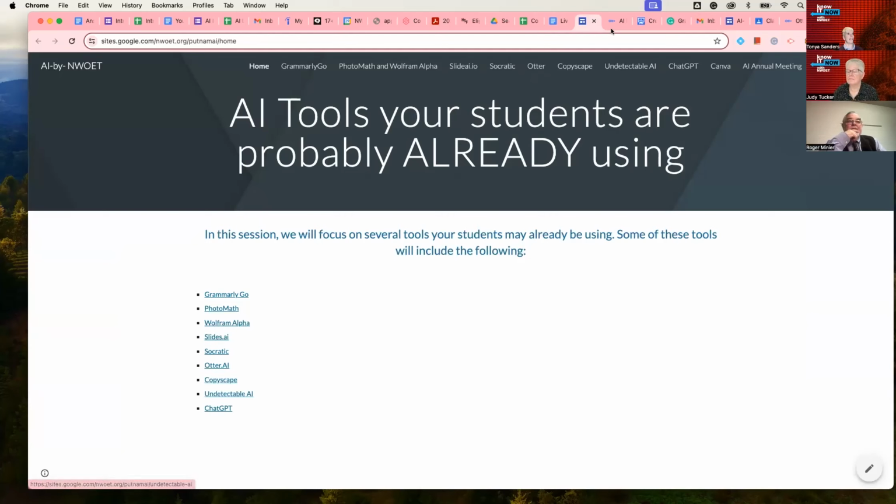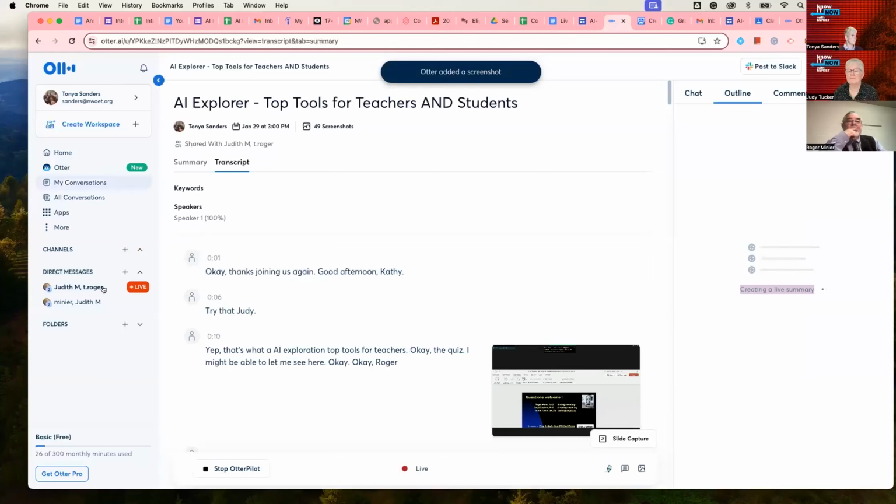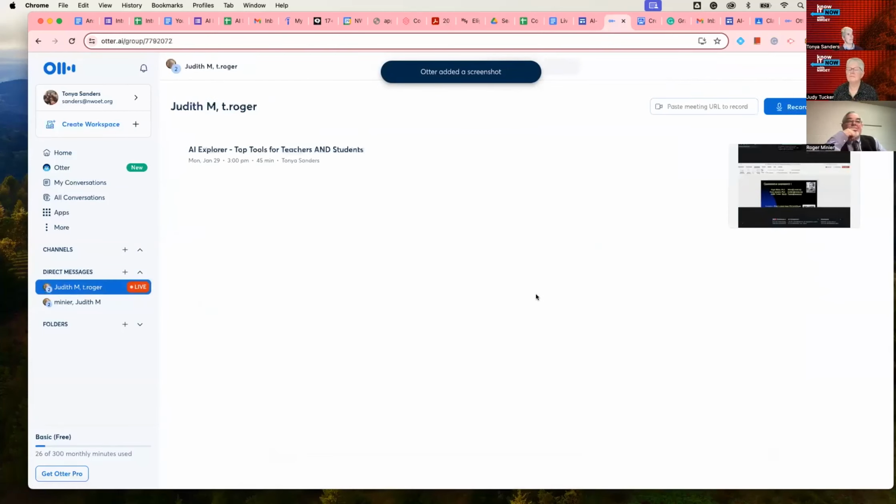And Otter AI, which I love. Let's see if it's still recording me. Oh, it's done. It looks like maybe. But I love this. I wish it would have been around 9 years ago when I started my PhD, because I would have recorded almost every lecture that I sat in, because I missed things. I needed to take notes. What were the major points? So you could use this as a study guide. And like we said at the beginning, teachers, you could use this as a transcript to give to students who are absent, to help you create tests, to help you create assignments, notes, whatever you're looking for to help with the curriculum of your classroom.